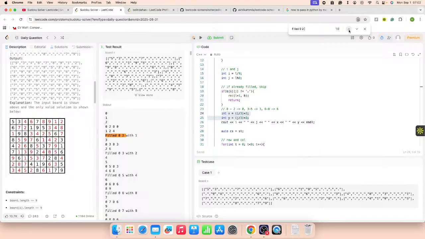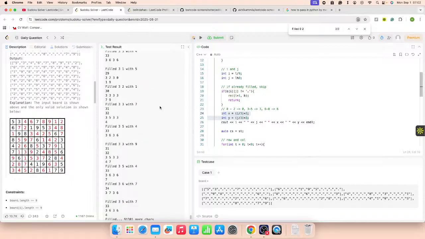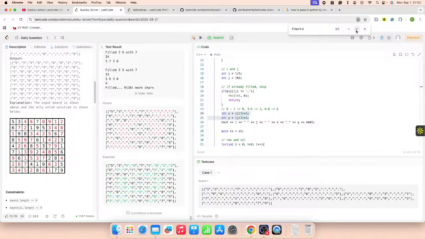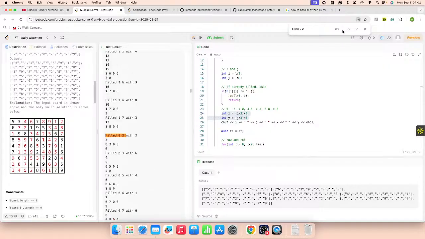So it is trying 1, it is trying 2, it is trying... What is it trying? Wait, I can't see the third one. So it did not try 4. Why is that so? 4 तो try करना चाहिए था इसे.